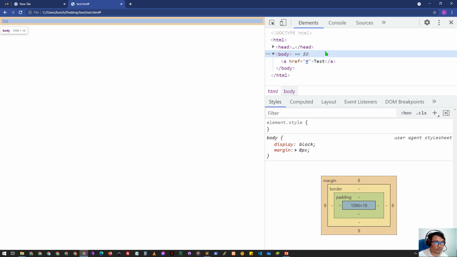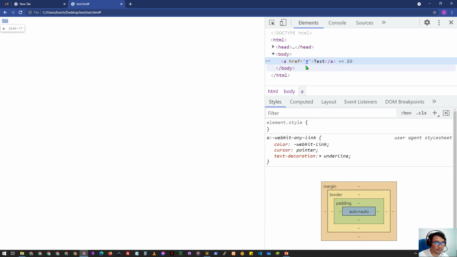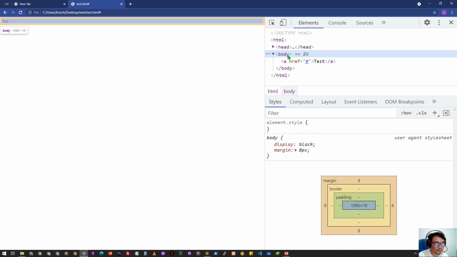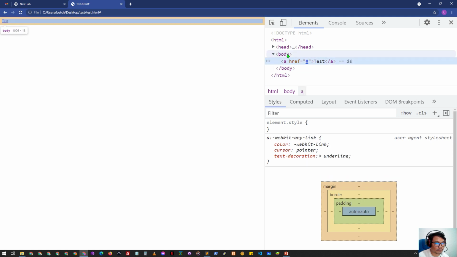What happens is that when the browser downloads our file, in our case Chrome, it will automatically fix the invalid declarations or invalid code and make it as clean as possible. You can see here the link has been moved into the body element.